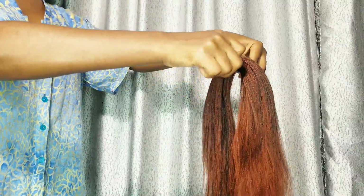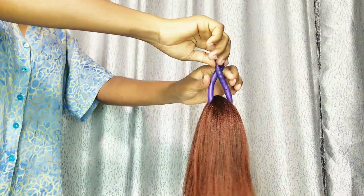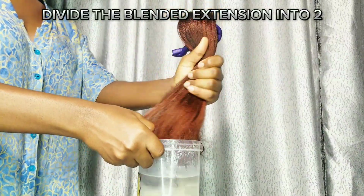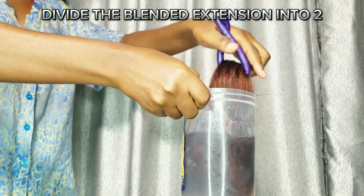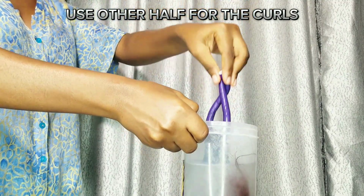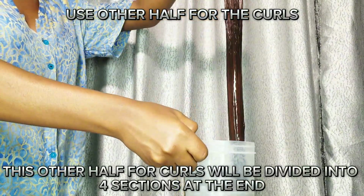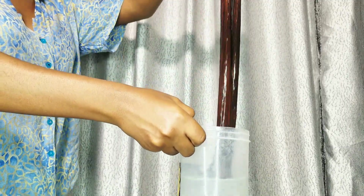Since I'm using just one pack, you are going to divide the blend into 2. I mean all the blends that you have already blended, you're going to divide into 2, so you get 2 halves. Now I just prepped one half of that blend, and I'm going to curl the second half. For that second half that I want to curl, I divided that into 2 as well, and that is what we are putting inside hot water in here.